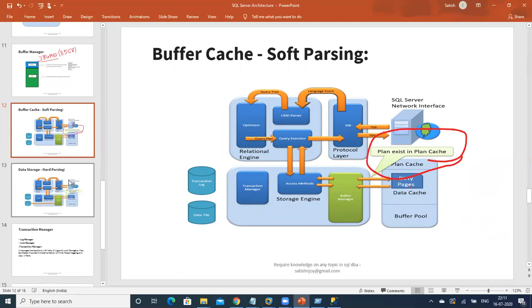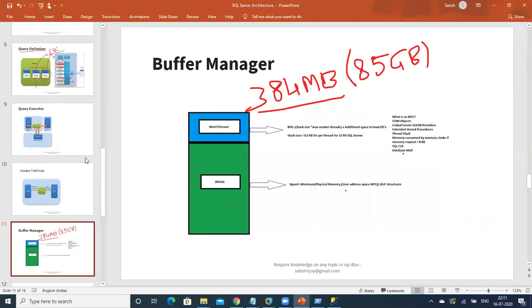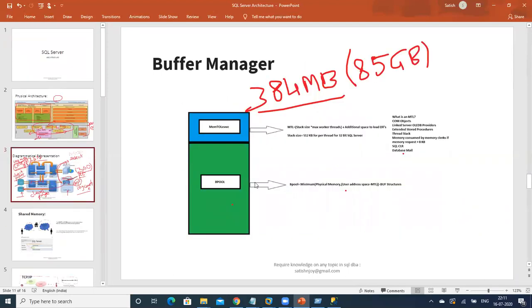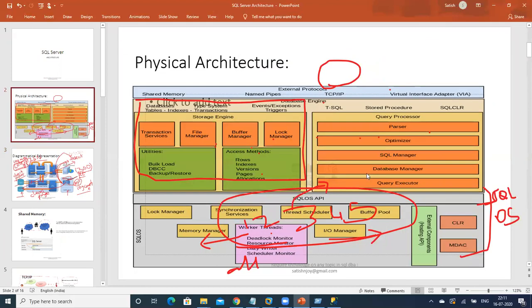If the same information is brought from the data file, meaning the query is not present in the data cache, then we call it hard parsing. Simply, if the user fetches the data from the data cache, it is soft parsing. If the user fetches the data from the data file or disk, it is called hard parsing, nothing more than that. We have covered all the things, but we have to cover SQL OS here.